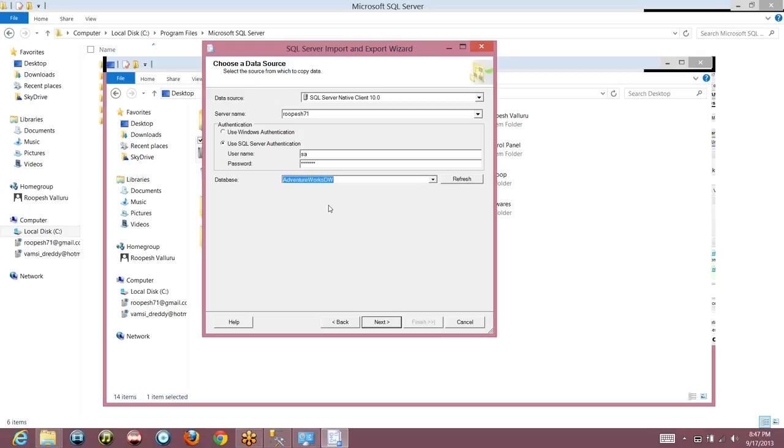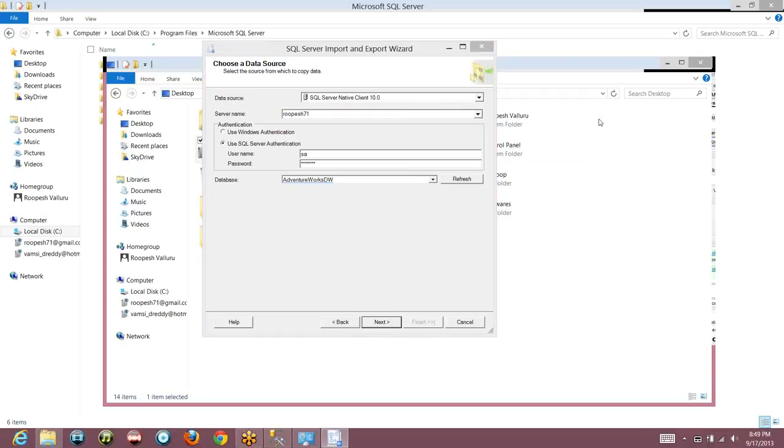Here I have to select the database from where I am gonna pull the data and export it into the destination. So the first page is set. Choose the data source. Source means from where I am gonna get the data to export, right? I set the data source as SQL Server, and this is the server name, that means the computer name where I have the database. And authentication, I can set either Windows or SQL Server, and I set SQL Server just to demonstrate. Here I have given ID and password, and finally I have selected the database from where I am gonna get the data to export. So we set the source here.